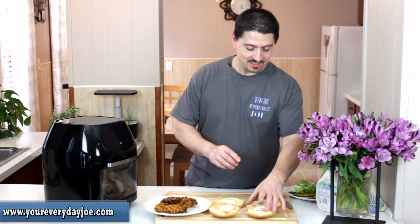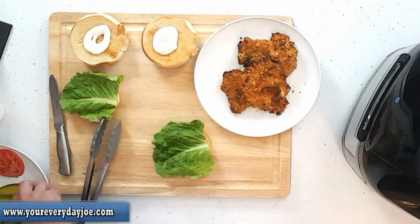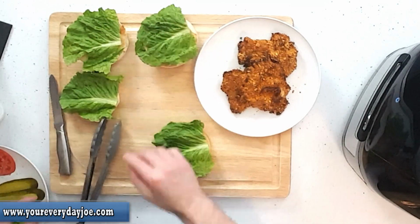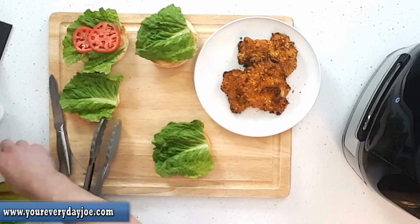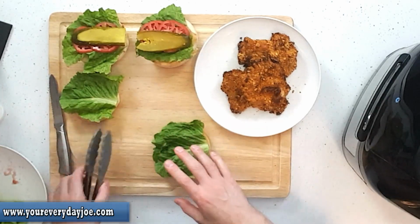All right, so now I'm going to take some lettuce. Okay, there's just some romaine lettuce. And we're going to throw a piece on the bottom, on both of them. And a piece on the top. Top, here, and here. Some tomato slices, and some pickles, like that. All right, so now for the chicken.